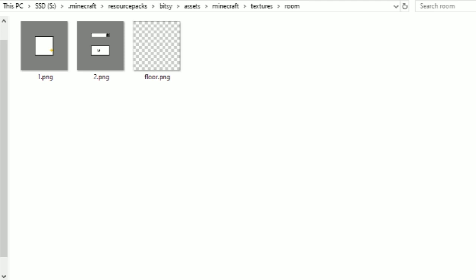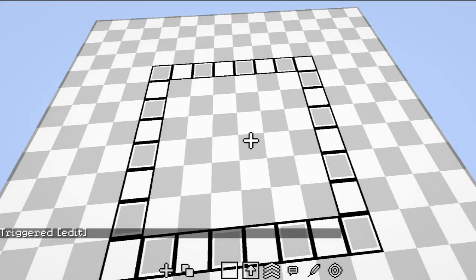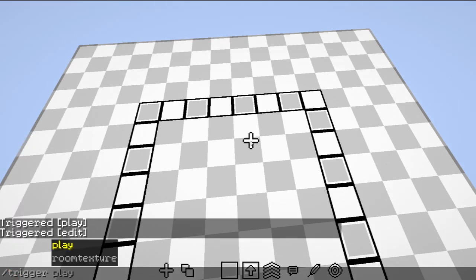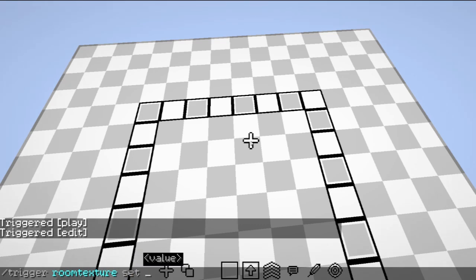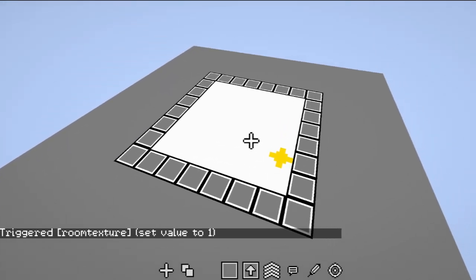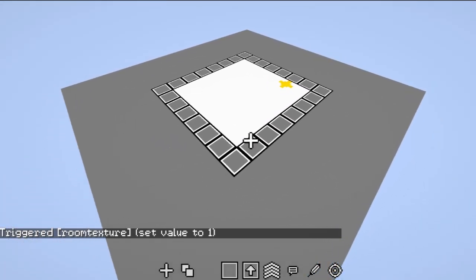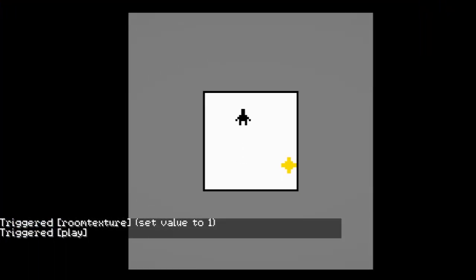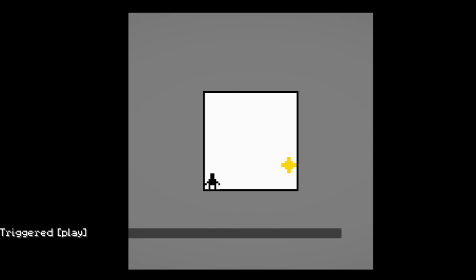The reason for that is because when you go to try to apply the textures in game, like this, all you have to do is type in /trigger room texture and then that integer that you named it. Set 1 is the first room I put in, and bam, texture is in the game. Looks like this. And now if I try to play it, although I can't see the walls, the texture tells me where the walls are. And in edit mode, I can just build around the room that I drew beforehand.